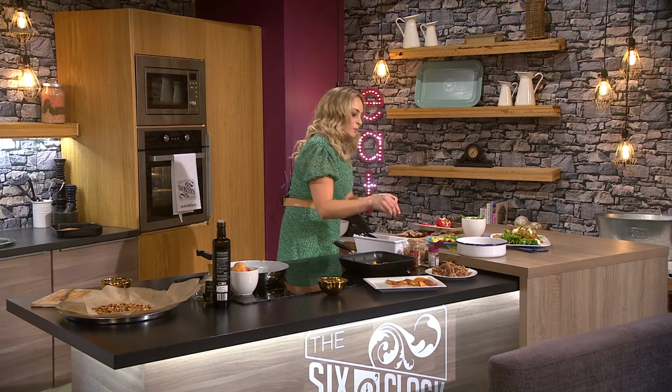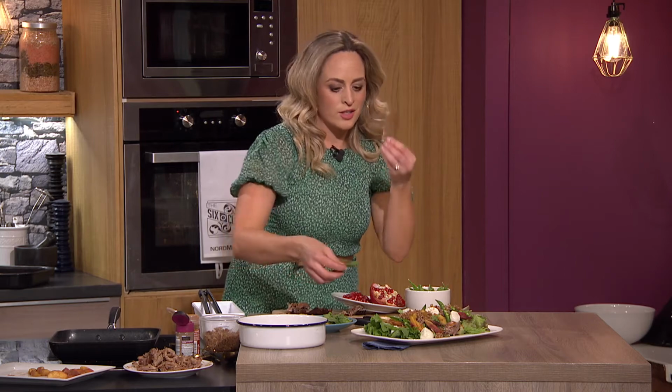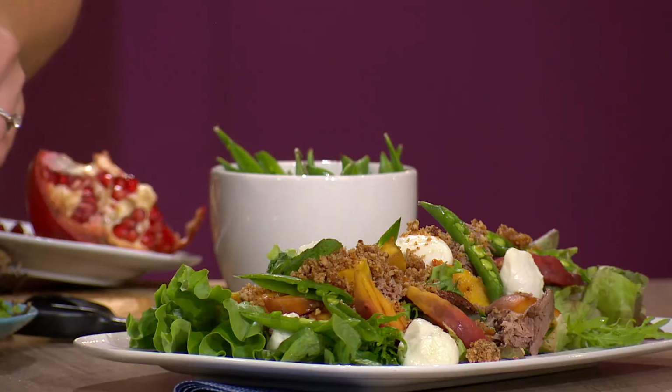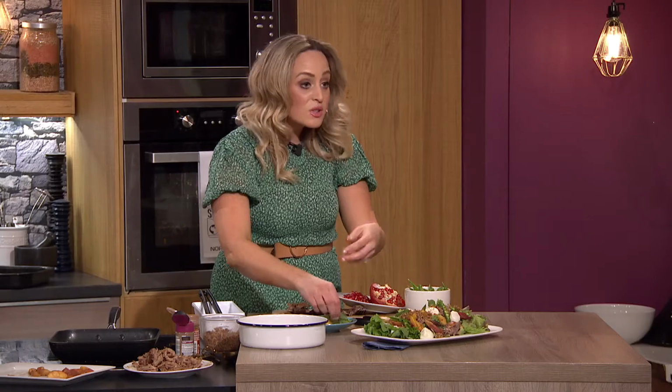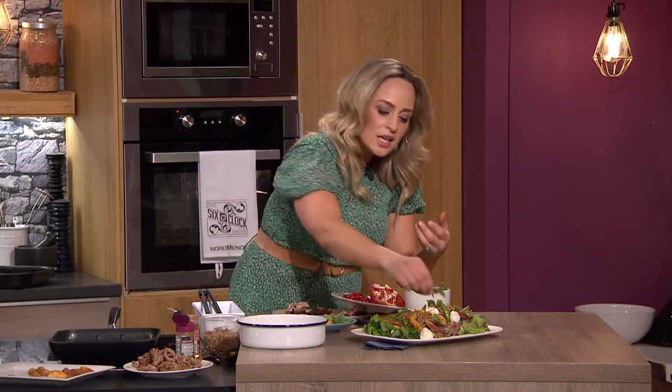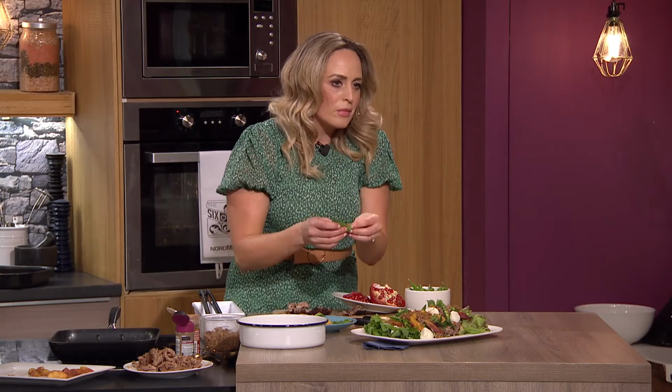Okay, and you've given us really good chunks of buffalo mozzarella there. Oh yeah, these are the pearls, it's from Cork. Big bites. Really lovely Irish cheese, and it's just beautiful. Feta would work really nice for something salty, if you wanted a hit of the salty to balance out the sweetness, but I love the softness, the meltiness of the mozzarella.